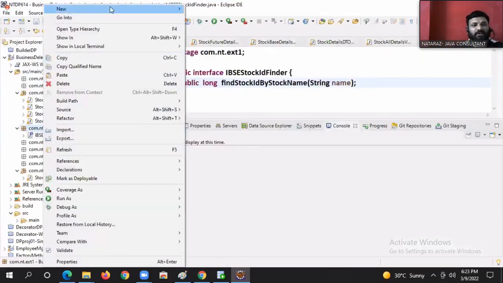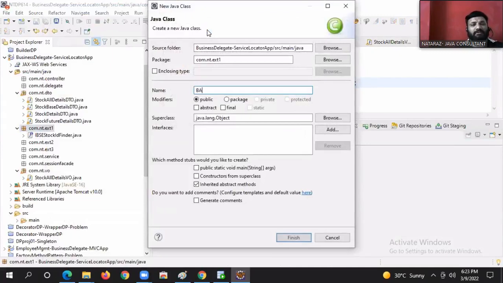Next, new class. BSE stock ID finder IMPL.